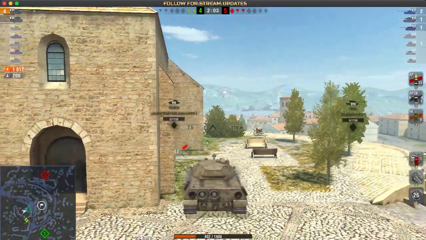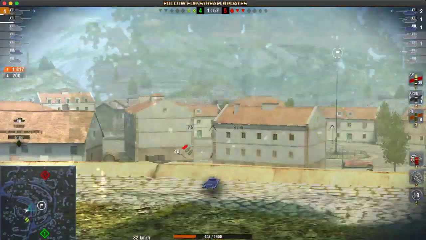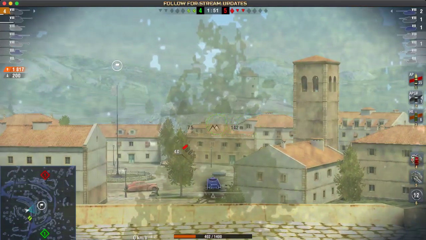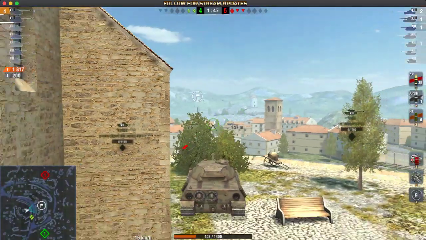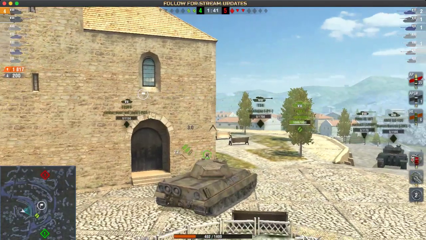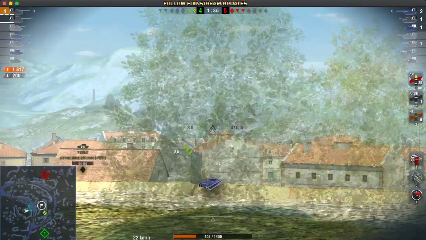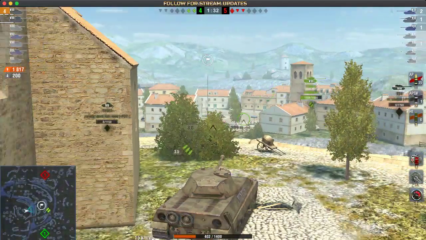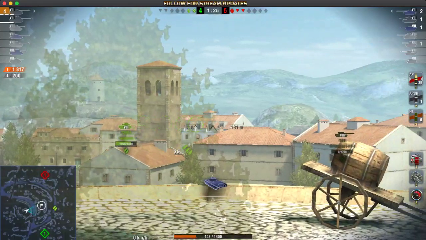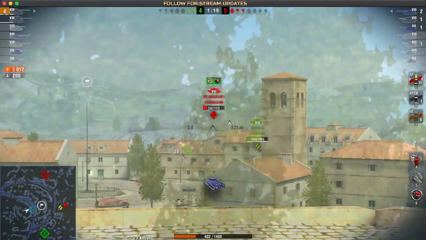Just 1,800 damage, 4 kills, bounce 200, he's got 400 hit points left. He's in a nice position here. He needs nothing spotted up though, unfortunately. It's just going to be interesting to see what kicks out. He's biding his time. As I said, these tanks force you to do that, guys. They force you to calm your gameplay down, which is nice. And if you're not calming your gameplay down in these tanks, you can get punished quite a lot.